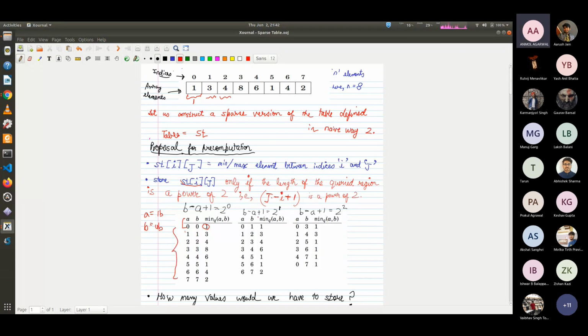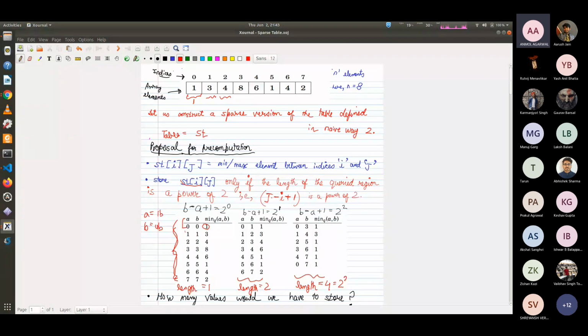Now let's move our attention to queried regions where the length can be 2 to the power 1. If you remember, we are storing values only if the length of the queried region is a power of 2. So this part stores all the values where the length of the queried region is 1, this part stores all the values where the length is 2, and this part stores all the values where the length is 4, which is 2 to the power 2.